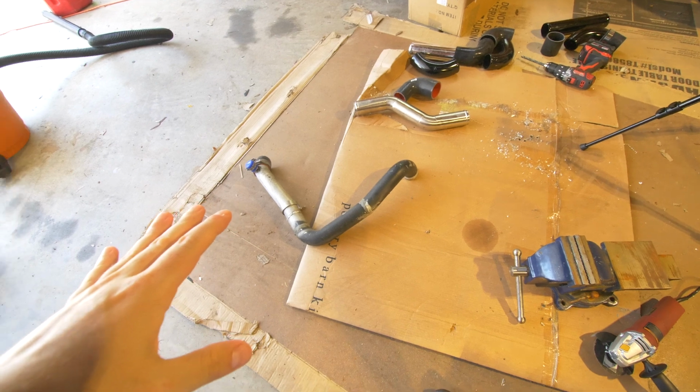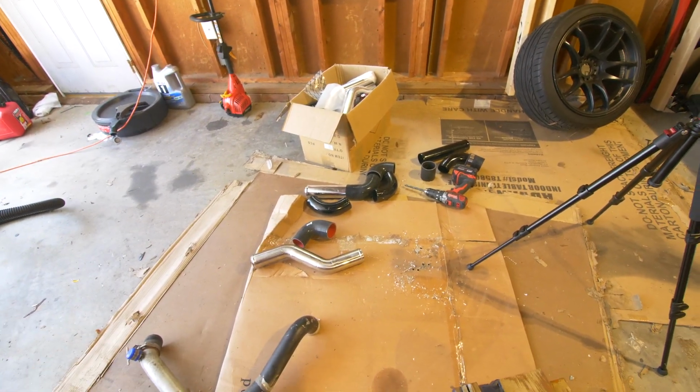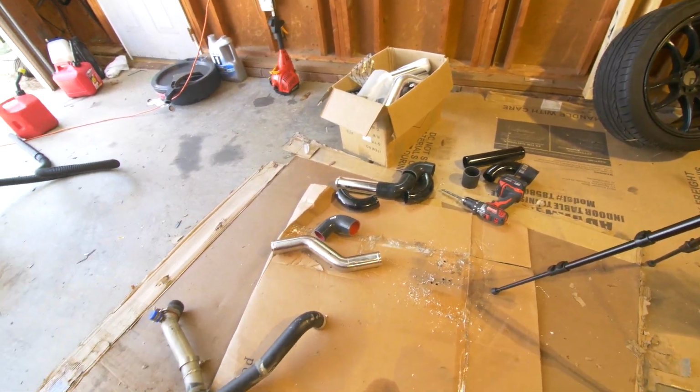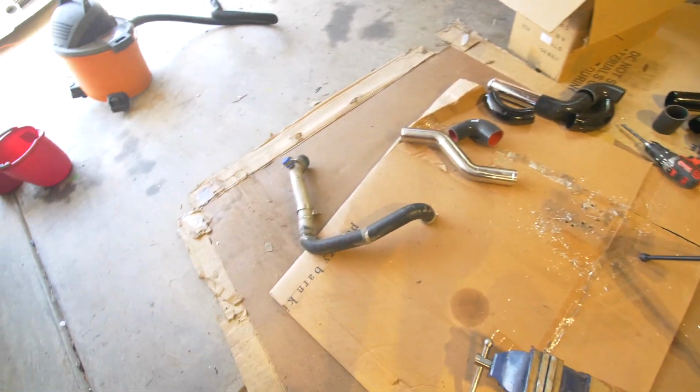Alright, so we have our old pipe right there, and I have some assorted 2.5-inch piping that we'll be replacing it with. I have some various bends and couplers and all that, so we'll just make something work and make it a little bit shorter and cleaner than this existing setup.